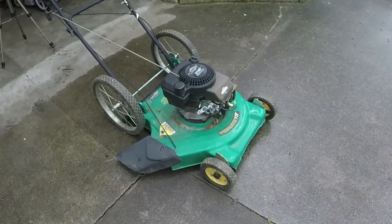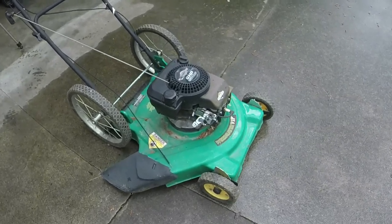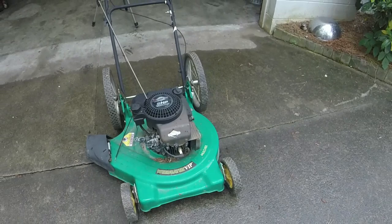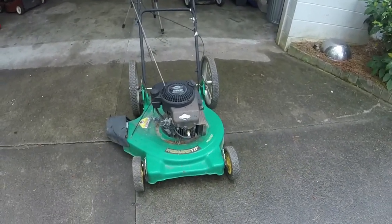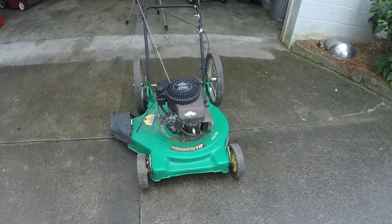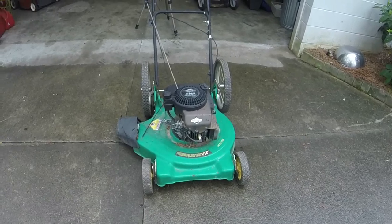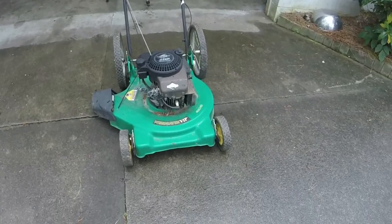So let me give you a walk around on this rainy day. Got a little bit of let up in the rain here. I have time to show you all this. Weed Eater VIP. So this is an older one. I have not checked the year, so let's guess the year on it. I'll let y'all get y'all's guesses in here in a second. Alright, now that you got your guesses in, I'm going to say this is about a 2001. That's what I'm going with. Wouldn't be surprised if it's a little bit older than that.